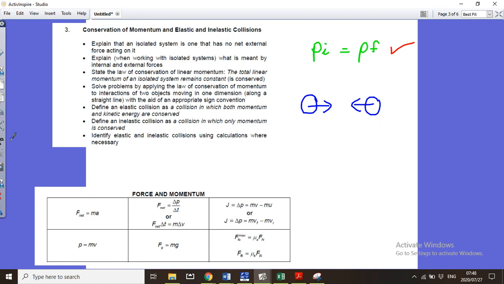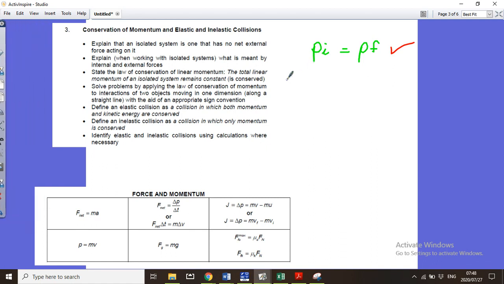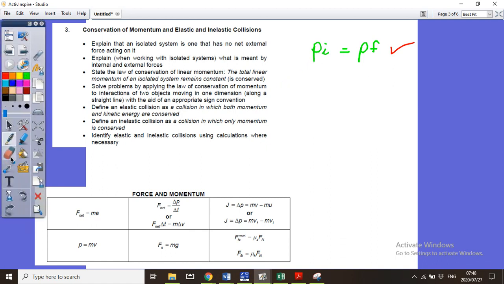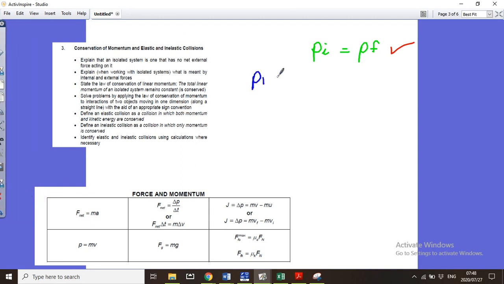And this gives us the general equation that you can use for any of these scenarios. This is why I like U's and V's and not the I's, because now there are so many subscripts here. I'm going to move this away a little bit, make space. So we're going to say momentum of object 1 plus momentum of object 2 before the collision, so it's initial, is equal to momentum of object 1 plus momentum of object 2, and this will be final.